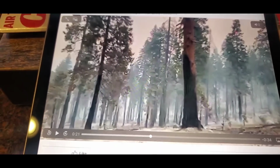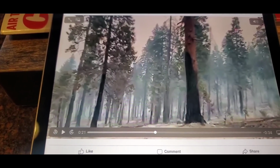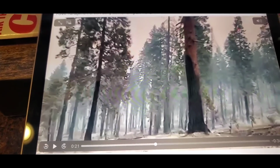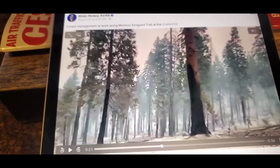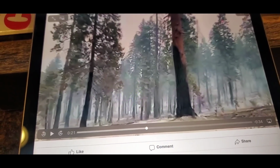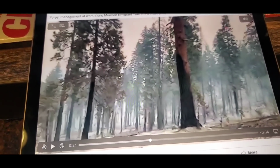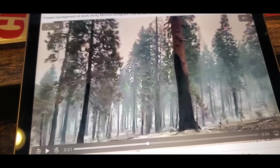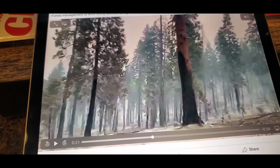Proper forest management in the U.S. forests throughout California is a very rare and localized thing, but this is what has been needed for years and years and years, but it's simply just too little too late right now to do anything about it. These forests are simply just going to burn. The unmanaged portions of these forests, which is the vast majority.